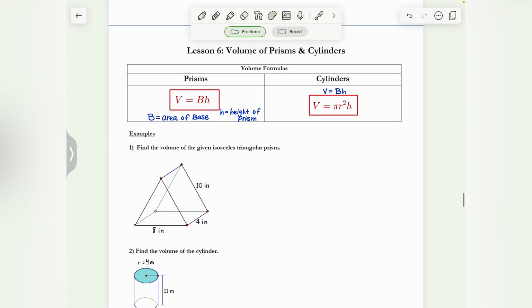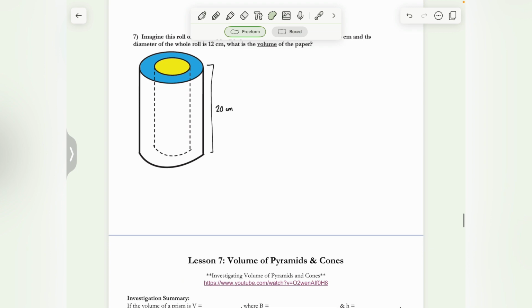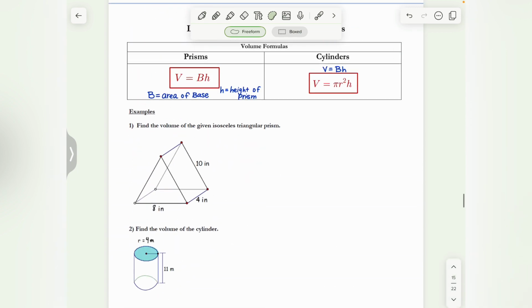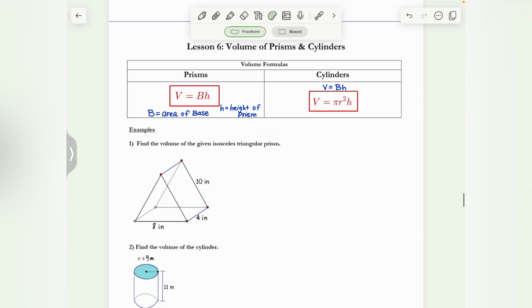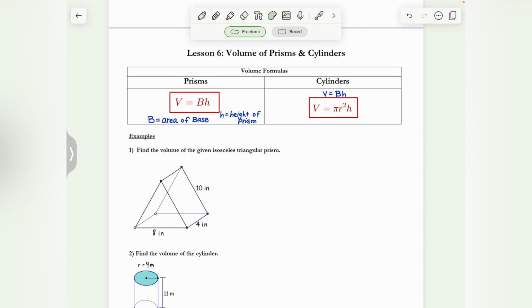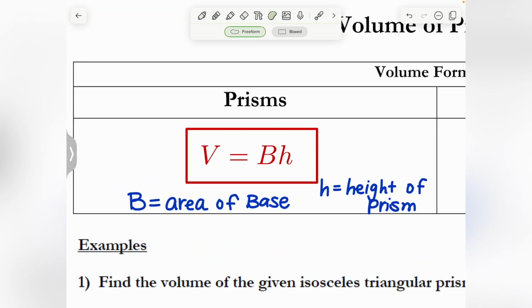And today we're going to focus on prisms and we're going to focus on cylinders, which is a circular type of prism. All right, so we're going to do a few of these together, not all of them, so that this video isn't extremely long, but we are going to dive in. So before we dive in, I've already written down the formulas. So after I'm done talking, I'm going to give you guys a second to pause this video and write down these formulas. The first formula is for prisms. So you can go ahead and pause the video, write down this formula.